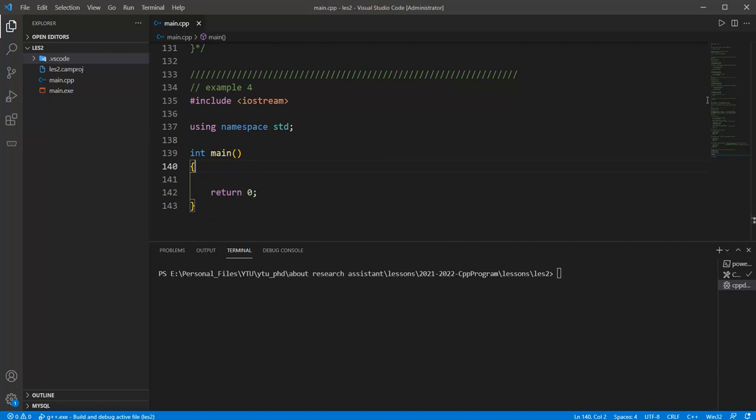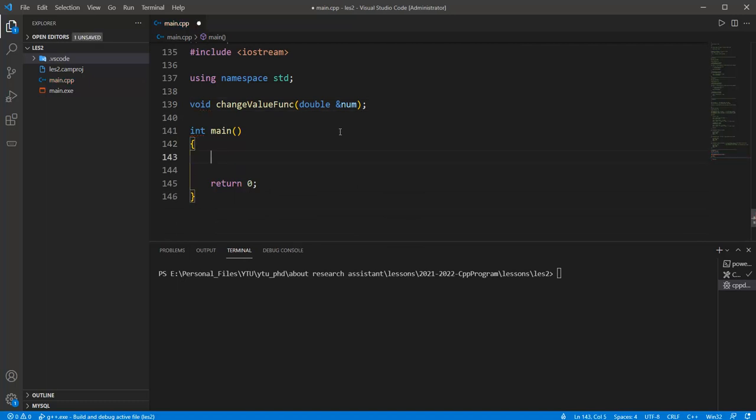And so what about the function calling another function? Now we can create the example of the changeValue function in here with the parameter of the double reference to num. And so if we give the function body in here and cout, give a number in here like this one, and cin the integer num1 can be given at this point, and so num1 is also added in here.